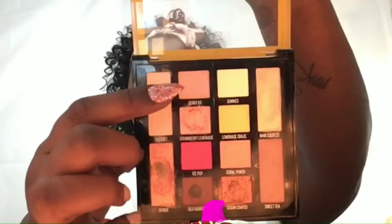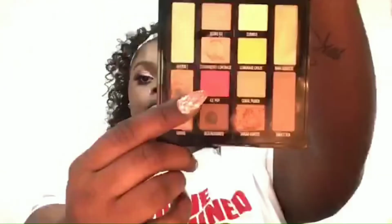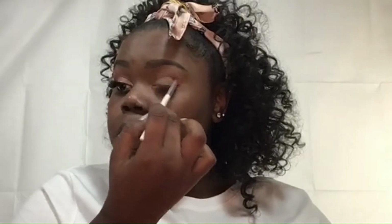Now I'm going to go back into that palette and take Berry Ice on this blending brush and just build that color on top of that and blend that out. I pat the colors on there first and then you blend it out, just so that it's a little more pigmented. I'm just gonna build this color Ice Pop to the outer corner of my eye and just fade that out into the inner corner. Now I'm gonna go in with a blending brush and just have that gradient effect. Just blend those out. You wanna blend your eyeshadows.